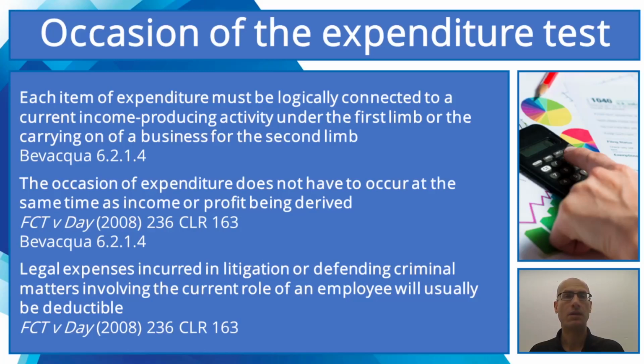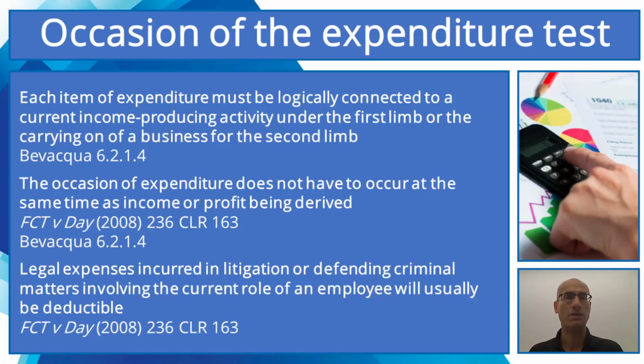However, the courts must be able to see when the particular amount is expended that at that particular point in time it has a logical connection. So a series of dots that would lead either to directly producing income or to some profit being obtained in the medium to long term. One thing to note, as an example, is that the courts have examined situations where legal expenses have been paid for by an employee.